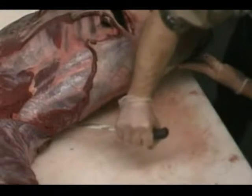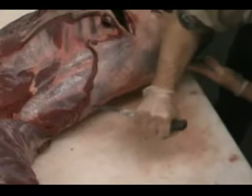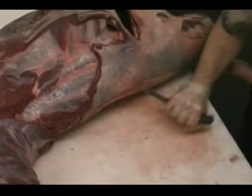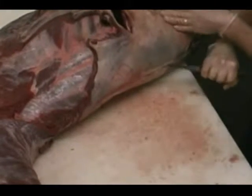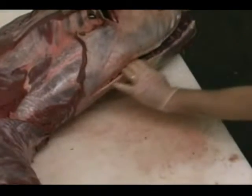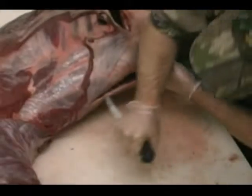We're going to start on the upper side of the backbone, insert our knife right on the upper side of the backbone, and stay right tight to that backbone, following it the whole way out. Stay right against it — don't saw 90 degrees down against it, that way you'll dull your knife.